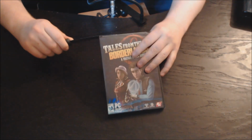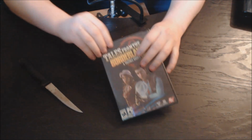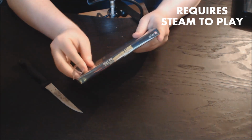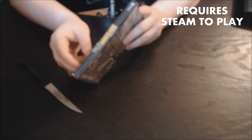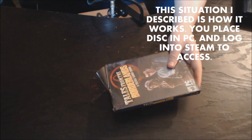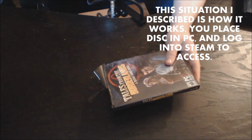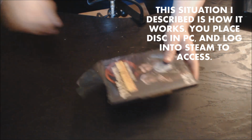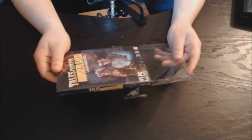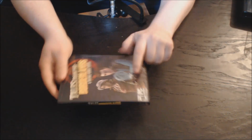Honestly, I think that's kind of weird, and I think what happens is that the disc is probably an authentication thing, and then once you register it through Steam or whatever you decide to use, you download the rest maybe. I'm not sure. But as you can see here, I'm opening this thing up, and I get the shrink wrap off, but I have some problems getting that security seal off.